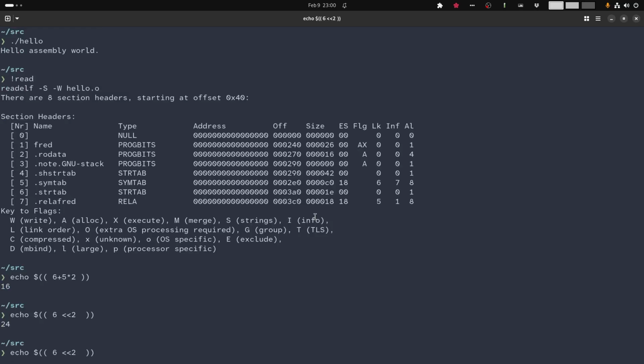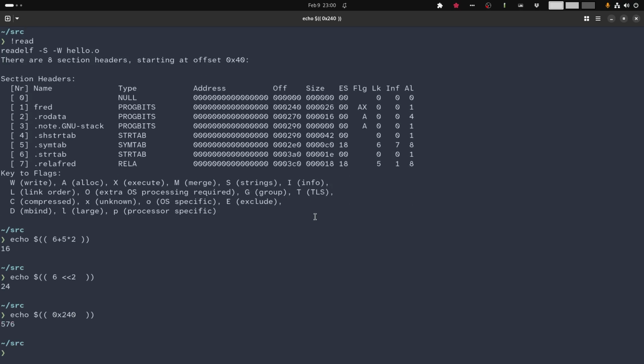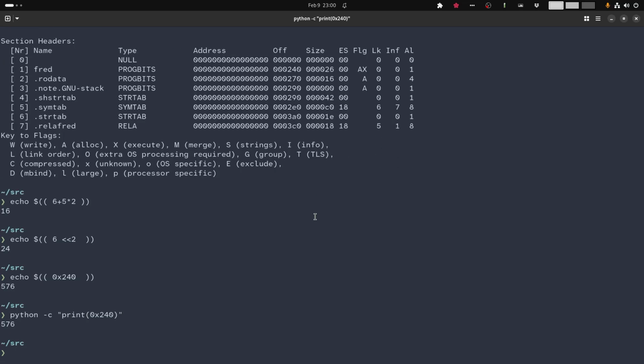You can also use hex. A more general approach to converting hex to decimal and decimal to hex is to use Python. We can go the other way.